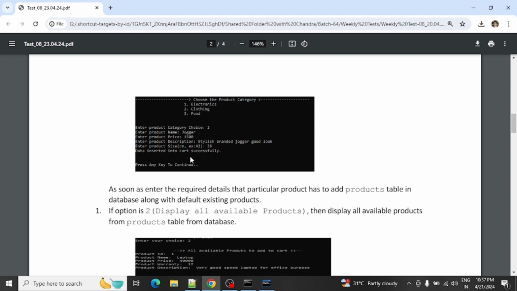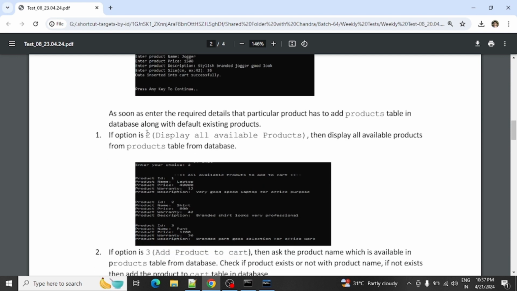After successful insertion of data, there is another prompt: press any key to continue. So we are asking to continue further. As I mentioned, as soon as the required details are entered, that particular product has to be added in the products table in the database. This newly added product is added along with the default existing products.